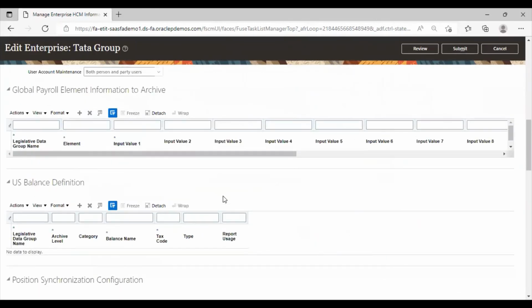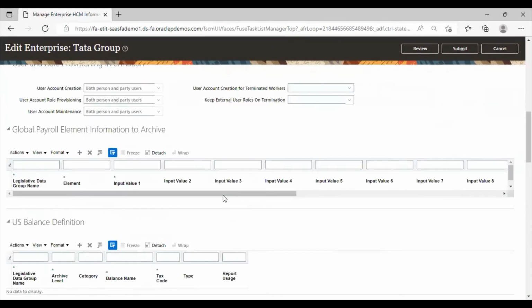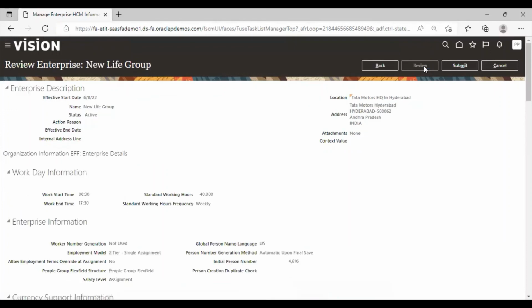From here, we can change any details as we require. Right now, we have only changed the name. We can review. Now we will click on submit.